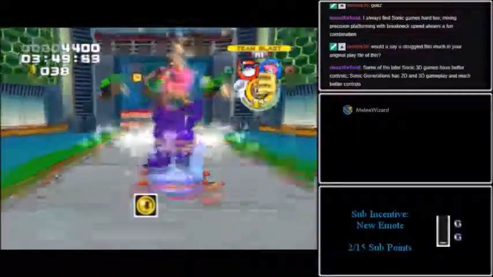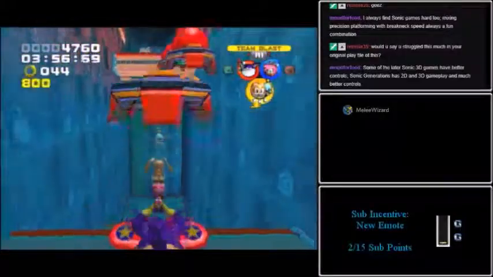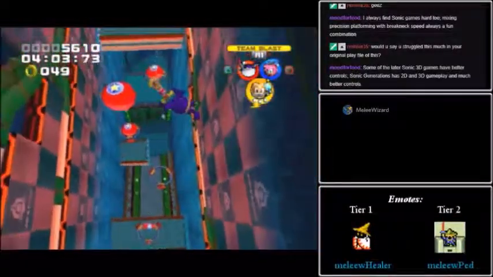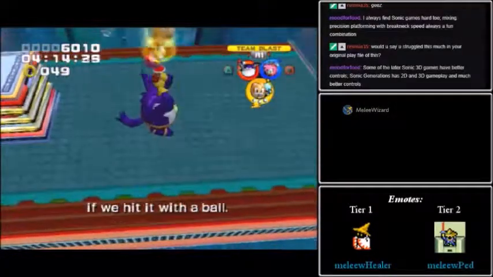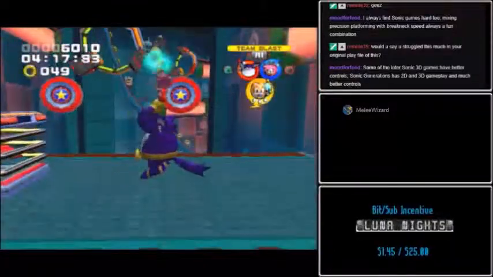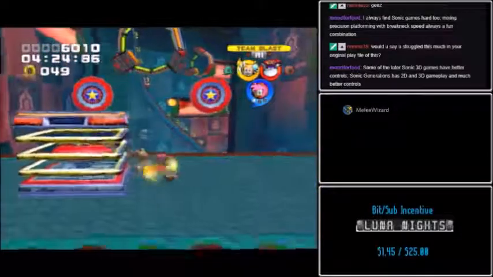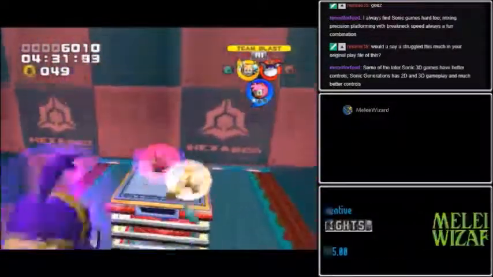Level up. Level up. All right. Got it. Got it. Got it. Yay! 1-up, I needed that. It may trigger something if we hit it with a ball. My turn. Here we go. I'll do my best. Here we go.